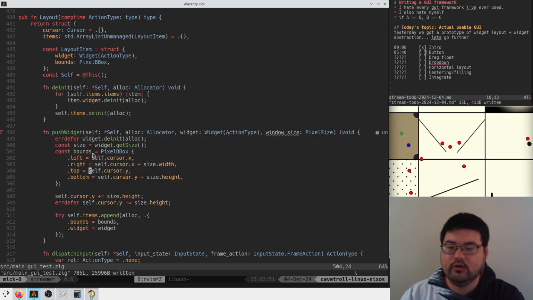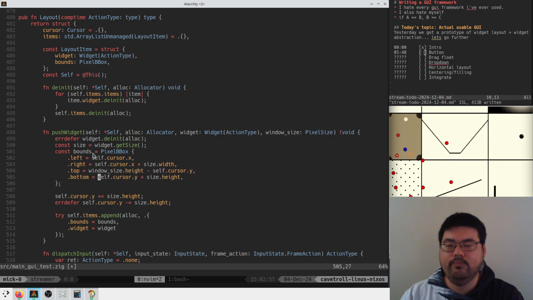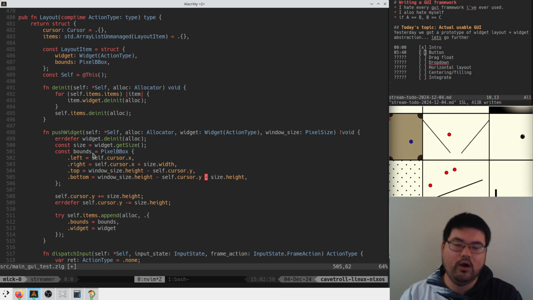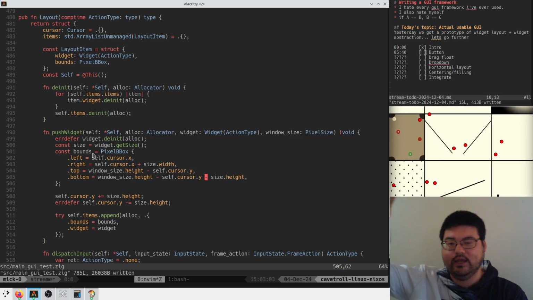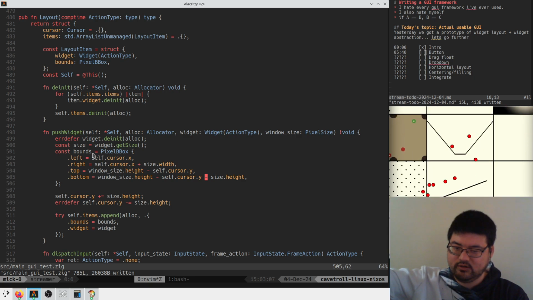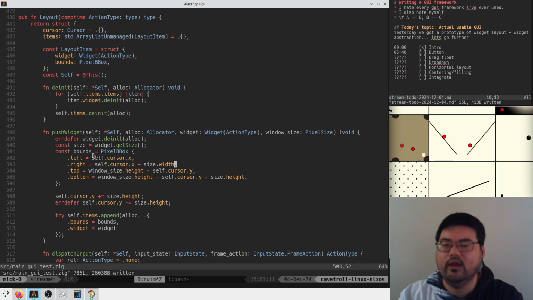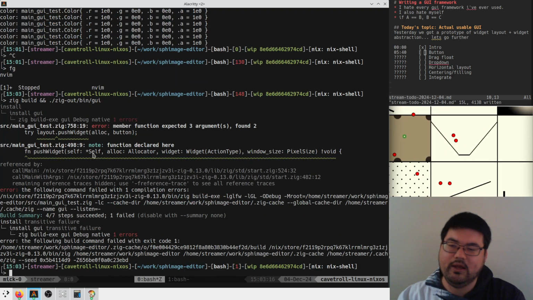We need window size height minus this, for both Y values. Y bottom of this thing is the height minus the top left minus the height. Yeah. Which means that this probably messes up the label stuff, would be my guess.